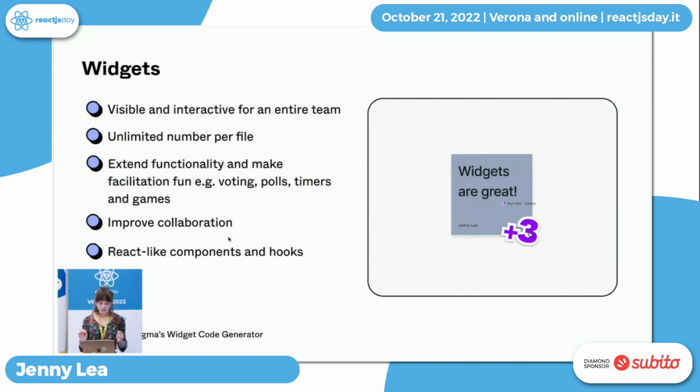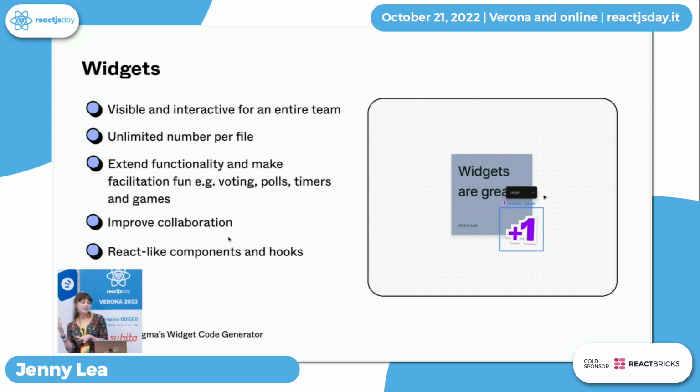Then we'll come to widgets. Widgets are like plugins' fun brother. They are rendered directly on the canvas, which means that they're visible and interactive for everyone in the file. And you can have an unlimited number of them per file. They're also used to extend the functionality, but lean a bit more towards the fun and collaboration side. So things like voting or polls or timers.